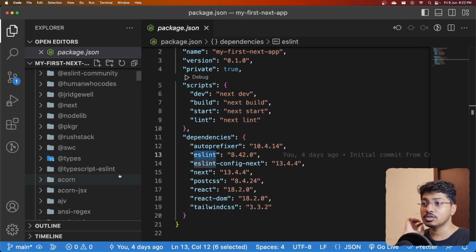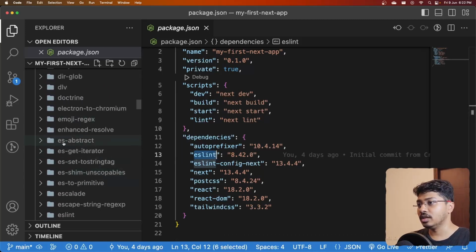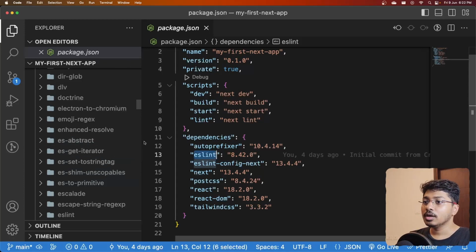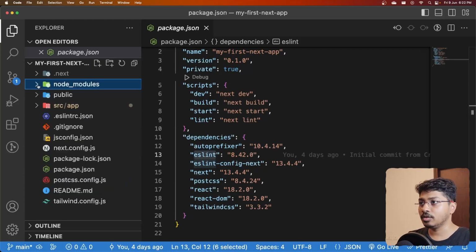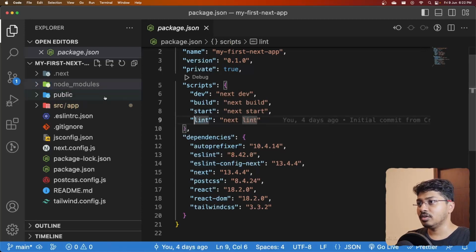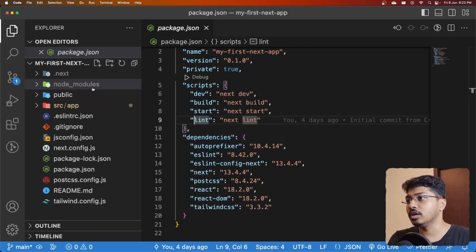All these packages, and in turn their dependencies. Let's say eslint is dependent on some other package as well, let's say es-abstract. These will also be installed and kept here for your project to function properly. It will be generated every time you do npm install, so you do not need to push it to GitHub or any remote repo.